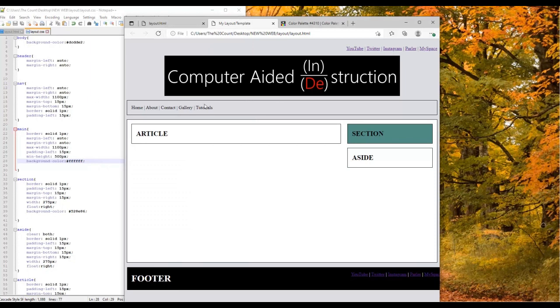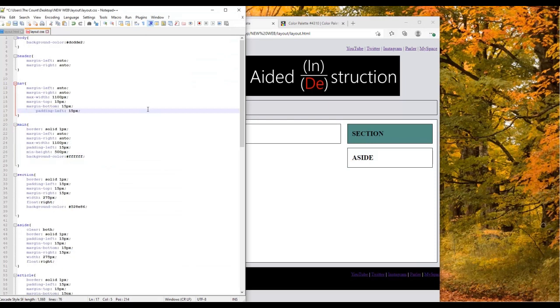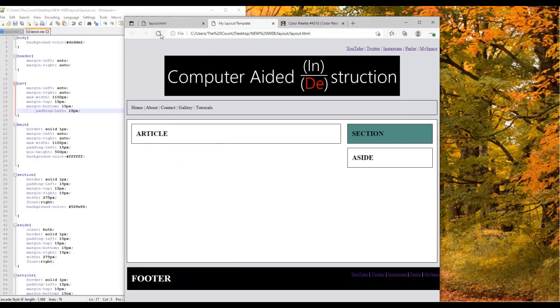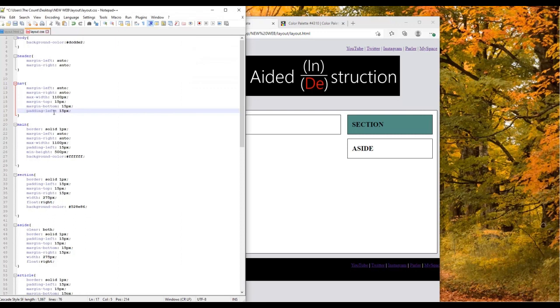One thing I don't really like is this border around the navigation bar. I'm not a fan of it, so let me get rid of it. The border added some padding or some margins.